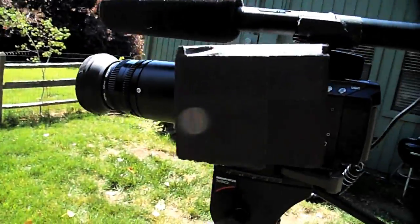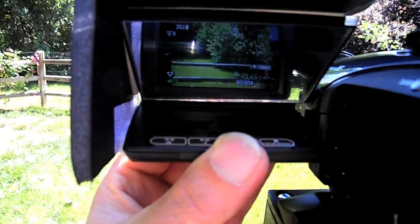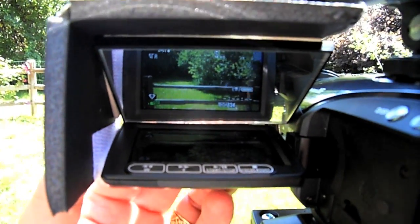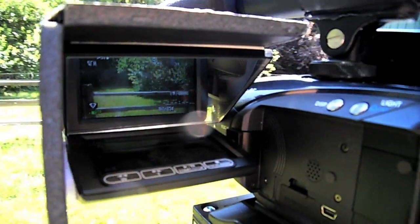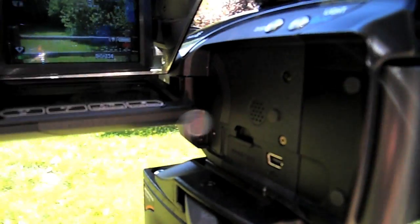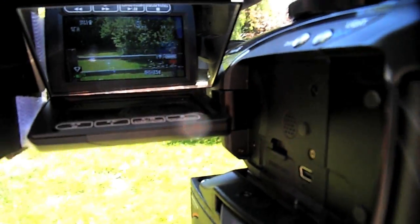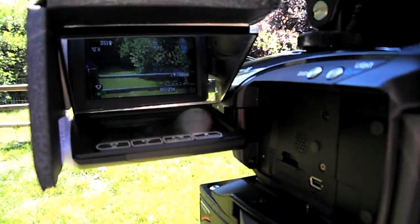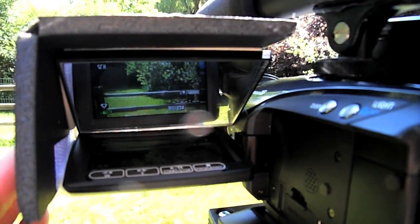What I wanted to show you today — if we move around the camera — is that I made a lens shade adapter that allows me to flip the image in the viewfinder so I can shoot with the DOF adapter and still have an upright image. There are electronic adaptations you can do; it costs about $60 from Jag35 and there are instructions on the internet, but that's a little too precise of soldering for old shaky hands like mine.